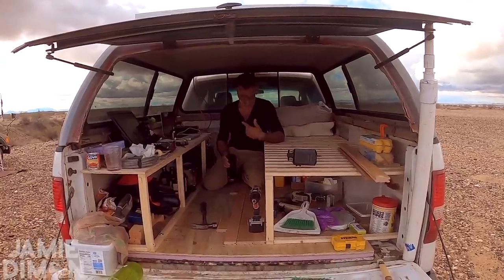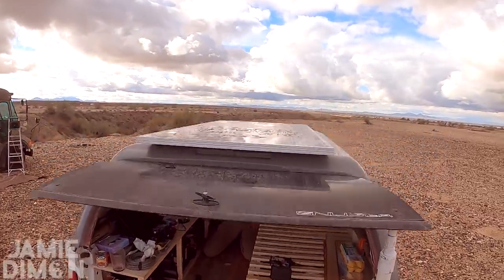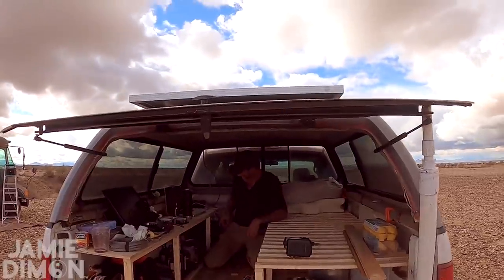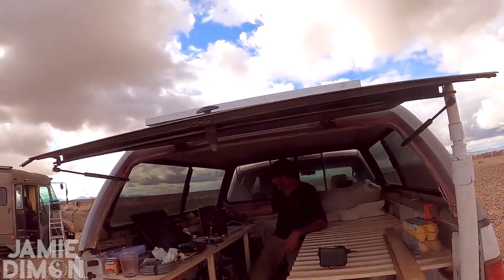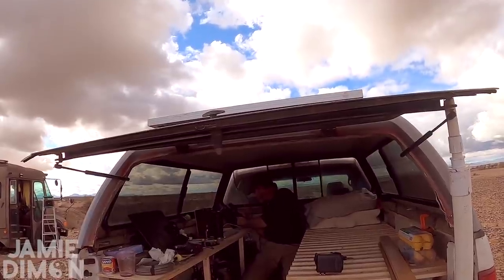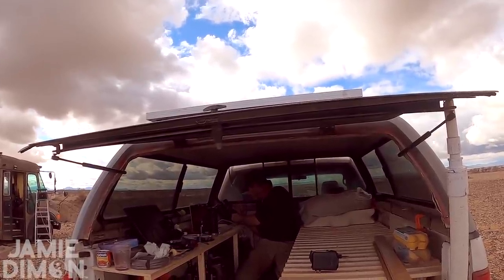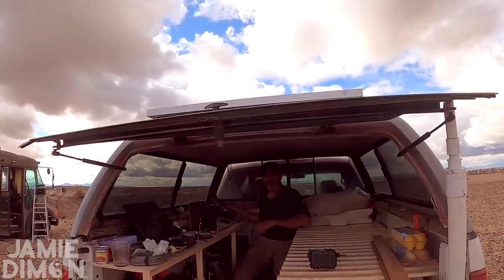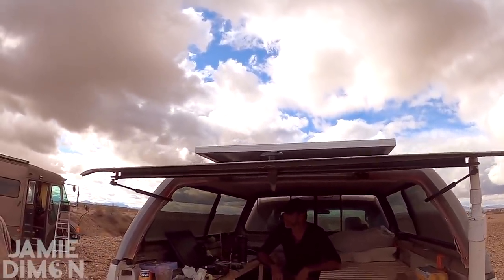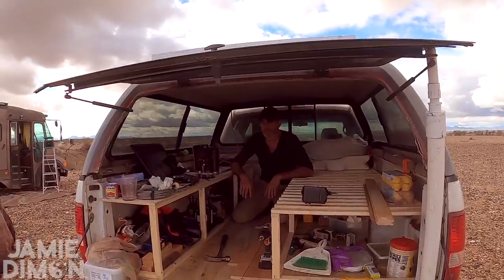I thought I'd stop and regroup for a second. We got power though — we got Max's solar panel on yesterday. Pretty happy about that. I just installed my inverter, got the battery that Jamie hooked me up with, and the solar controller. Standby — almost there. There we go: 12.838 volts, 5.35 amps, 85% battery. Not bad, considering it's the winter solstice, the sun is hanging low this time of year, and it's a cloudy day. It was at 100% when the sun was out and just blaring — I was getting full power.